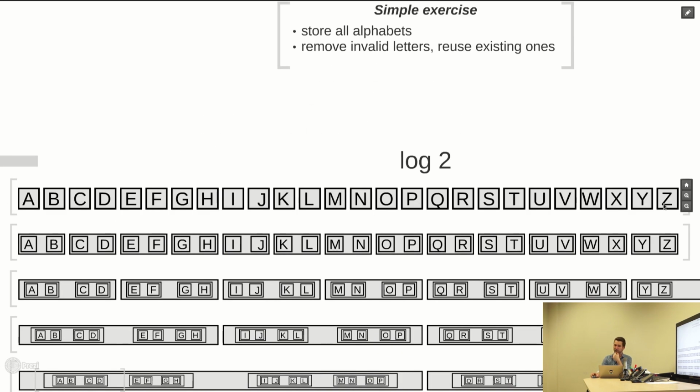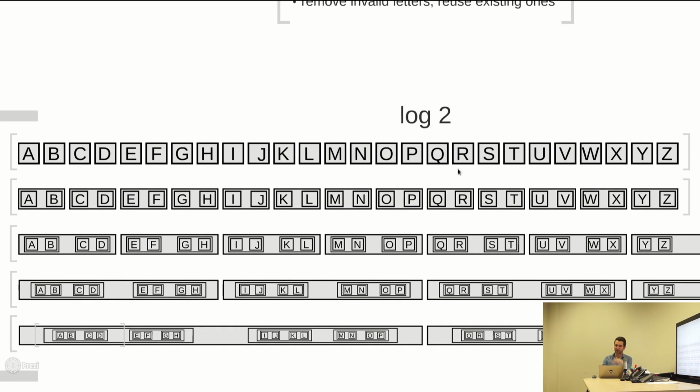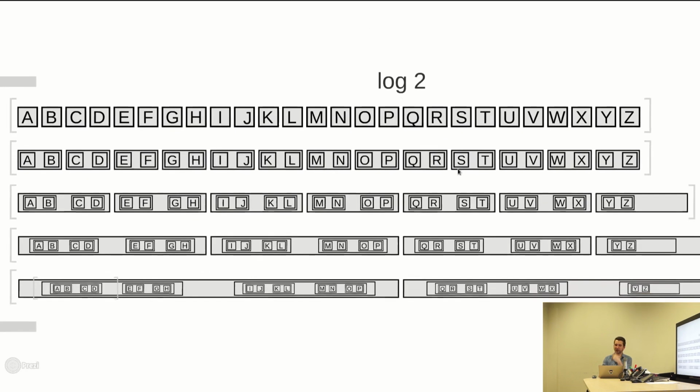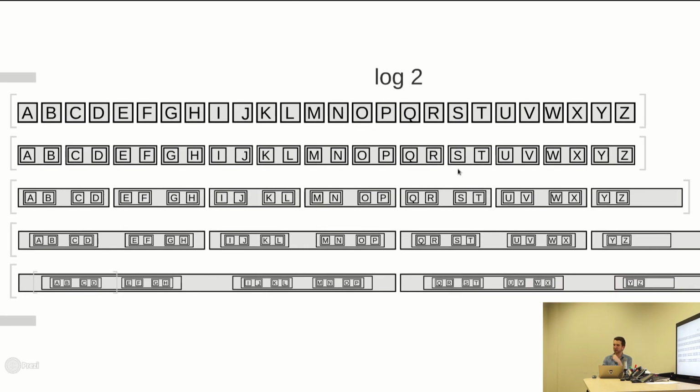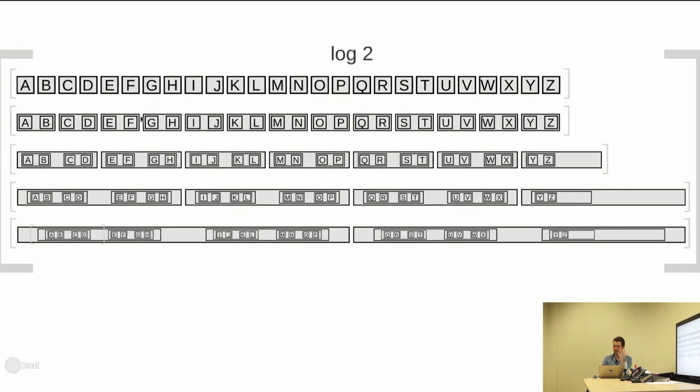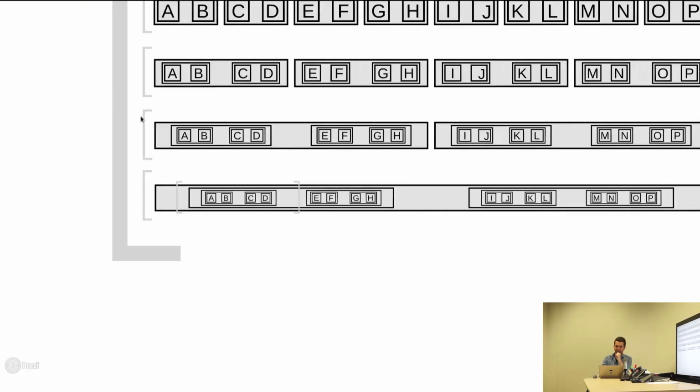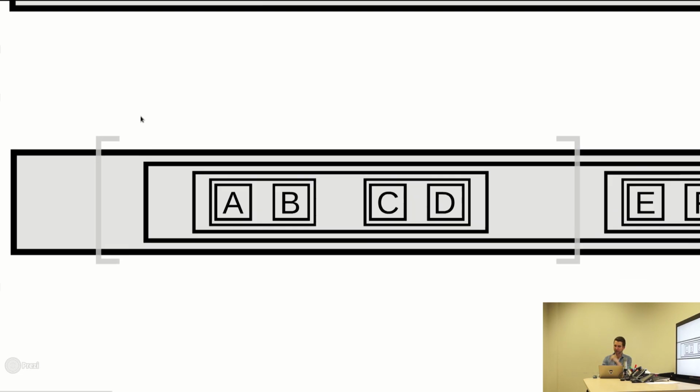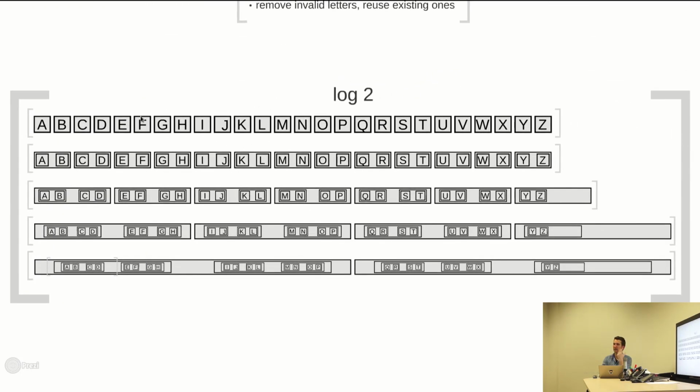Well, let's imagine the English alphabet, where each of the letters is put inside a single box. Now let's group them in boxes of 2. After that, let's put the results in boxes of 2, and the results in boxes of 2, etc. Basically, in this way, you can say the logarithm of base 2 means how many times you can group the results in 2 boxes. This will come in handy later. As you can see, boxes inside boxes, and each one of those is identified in a unique way.